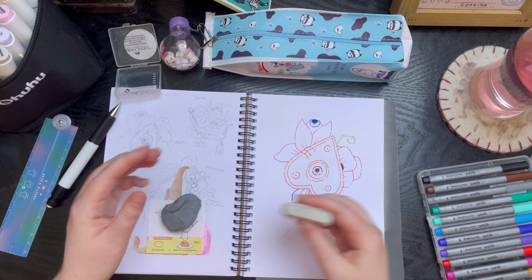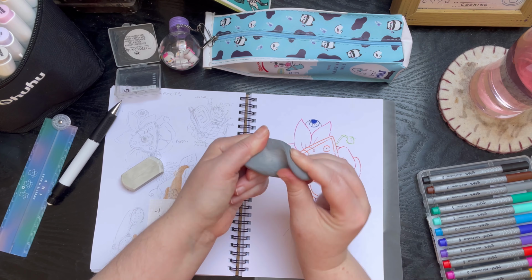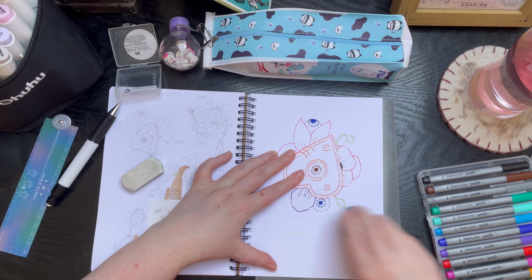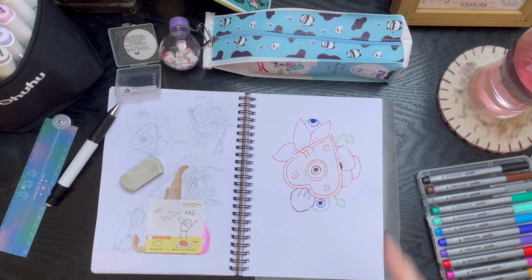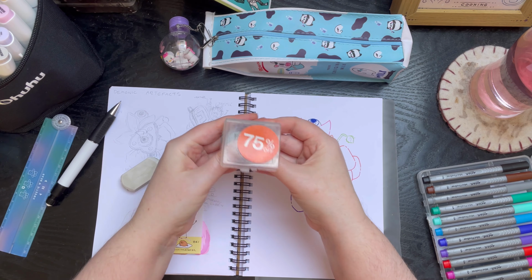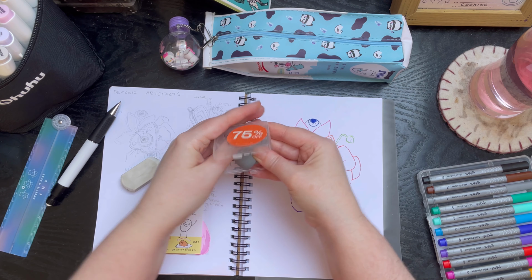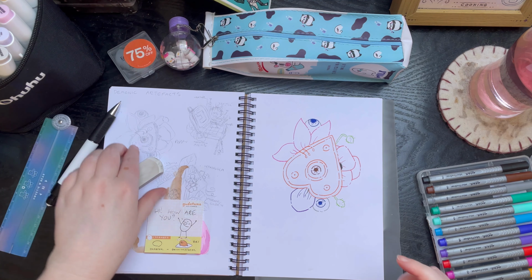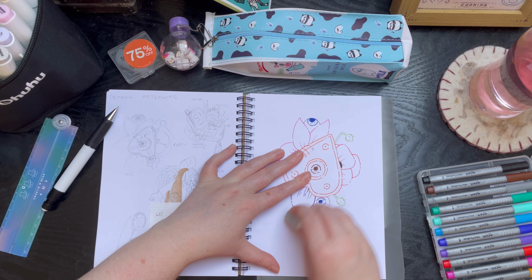It completely removes it. A kneaded eraser, which is all stretchy and kneaded, will lighten it, which is really great if you're not doing outlining like this. You can still see it. So it's good if you're doing watercolors or a colored pencil drawing. But because I've drawn over it, I don't need the lines anymore.